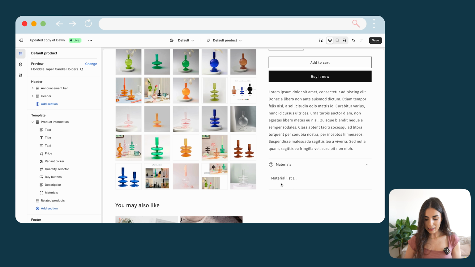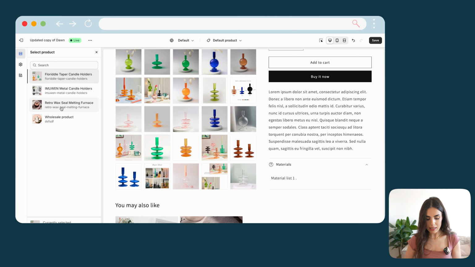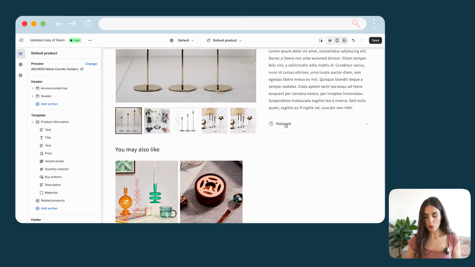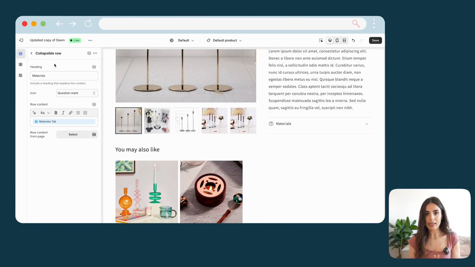And if you don't have anything filled in here, you will see that this is going to be void. Well, in some professional themes, when a metafield is empty, they totally make it disappear. Okay, but now since the title was not a metafield, maybe that's why it's still showing in here. Now let's try to do something else. Let's go back in here and let's try to make this heading as well a metafield.